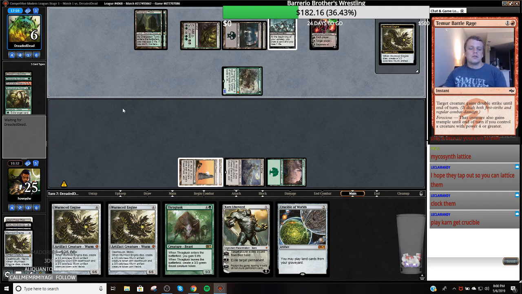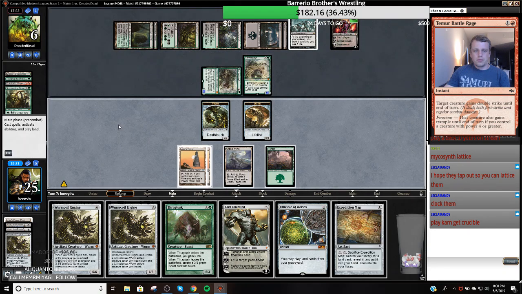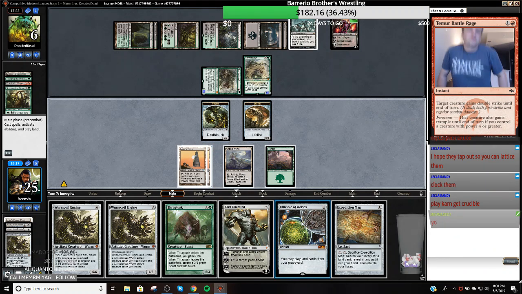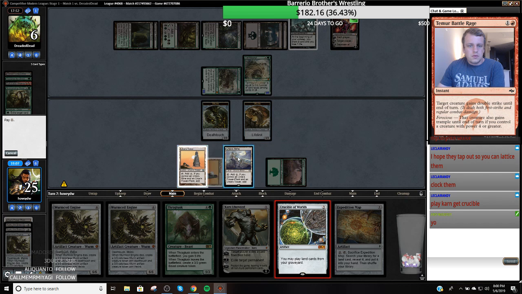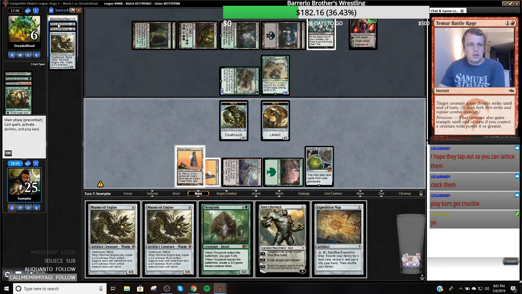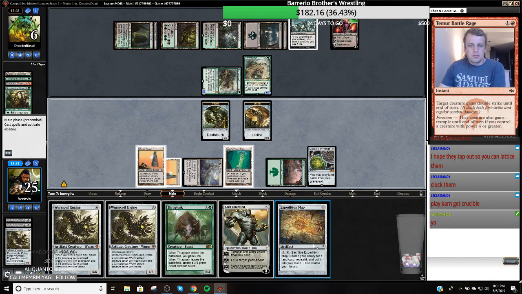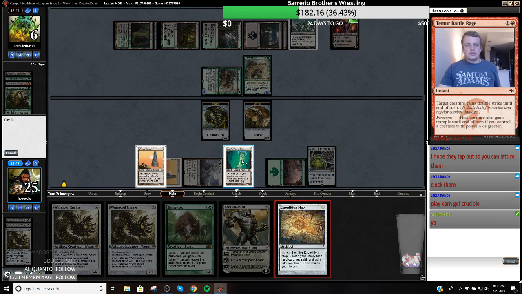I sacrifice this. One, two. It's effectively the same thing, but I can go get Sanctum of Ugin. Yeah, I'm just going to go like this. Play my power plant. I'm one mana short of being able to do something really cool, but how's it going, Archmage? Then I'll just play this.